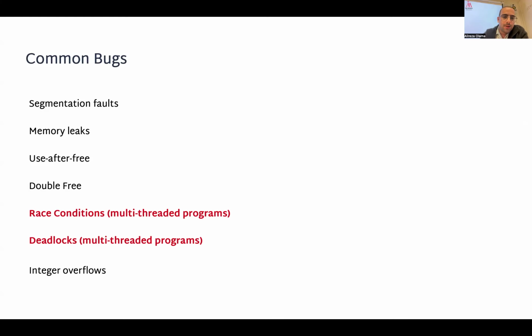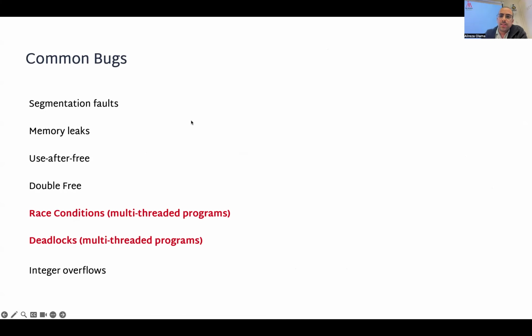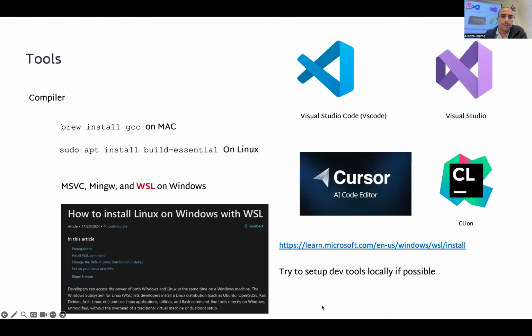All right. So these are the bugs that you should be aware of, because when you write your code, you should detect these bugs and you should avoid them. And these things are very difficult to detect in many cases. So this takes experience and practice. So make sure that you practice a lot writing low-level code.